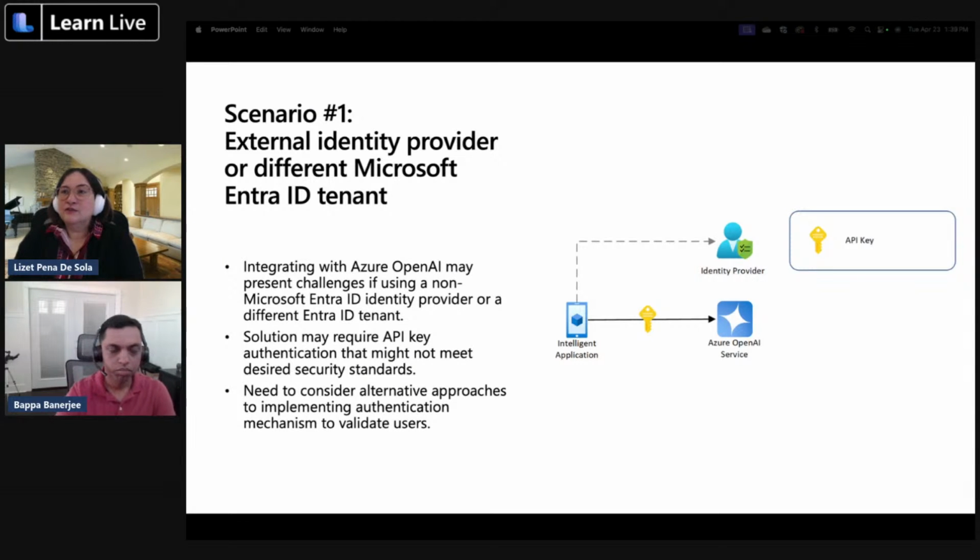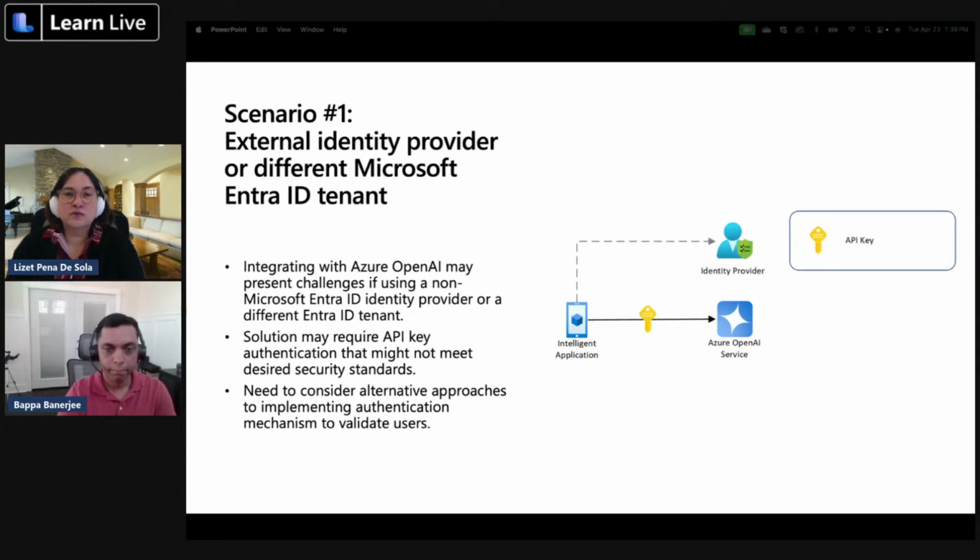When you integrate your solution with Azure OpenAI, you have the challenge that if your application is using a different identity provider other than Microsoft Entra ID, then you cannot authenticate out of the box with Azure OpenAI services, because Azure OpenAI services requires an Entra ID tenant. Now, in that case, you could revert to API key authentication, but as we mentioned before, that may not align with the desired security requirements.